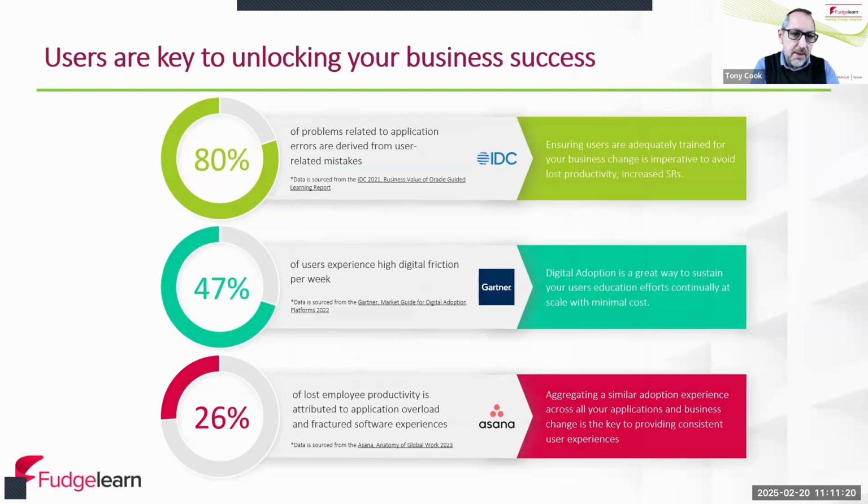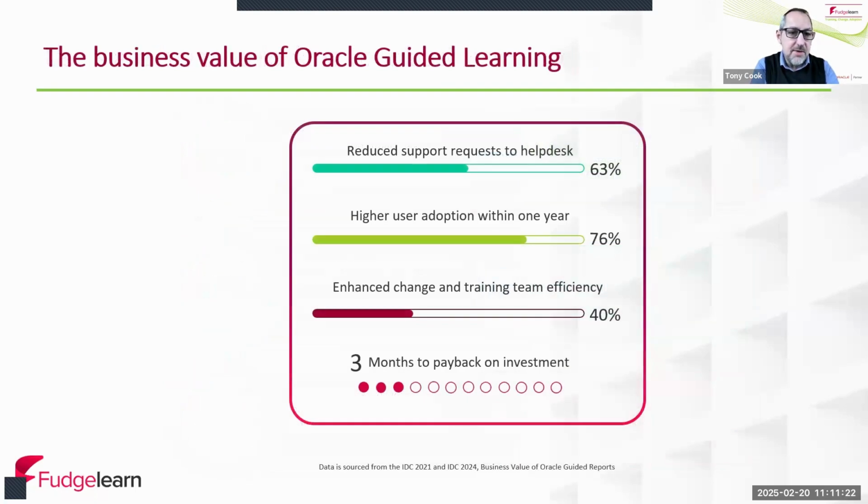So moving on, Matt, if we can just talk about some of the key values here. So, the reduction on help desk, we did an ROI model for one of our customers, and the savings are substantial. When you've got thousands of users raising tickets, I know one of my friends at Oracle and I always argue about the value and the cost of an SR, but I make it £12.75. She makes it slightly more. But either way, if you've got a life cycle of an SR ticket at £12.75 and you've got thousands of people raising tickets, it's very quick to see how the costs can go up very, very quickly. And OGL can certainly mitigate a lot of that.